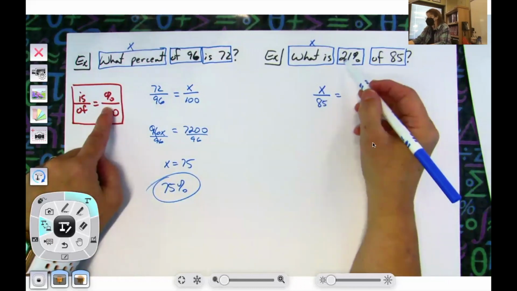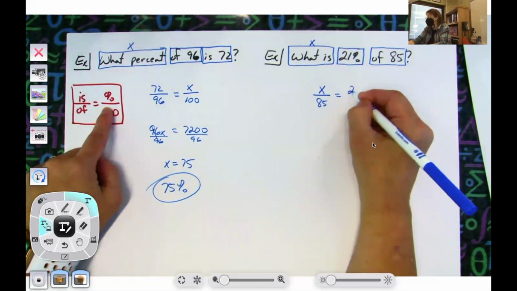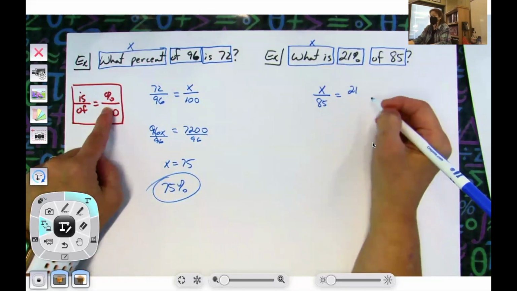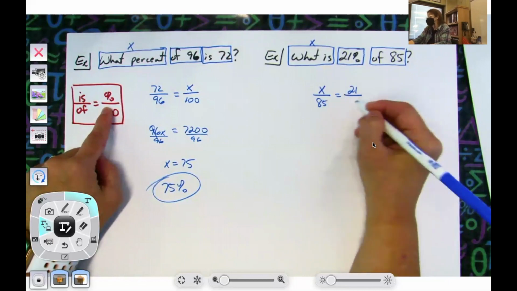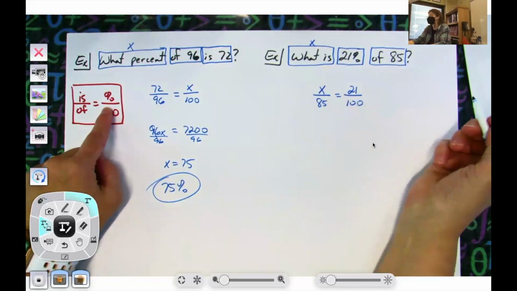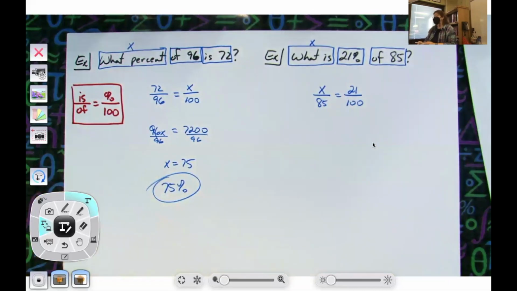It's 21%. The way this is set up, all I got to do is write the number 21. Don't try to move any decimals. Don't do anything funky to it. Just take the number and write it down. And then put your 100 in there. If you can write that proportion, then you're good to go because then you're going to cross multiply down.